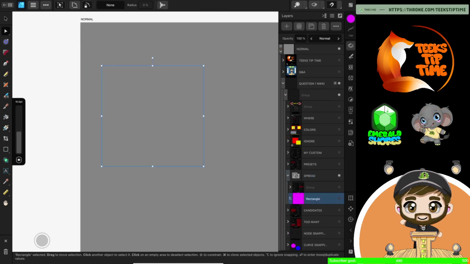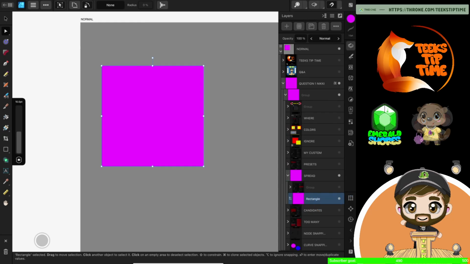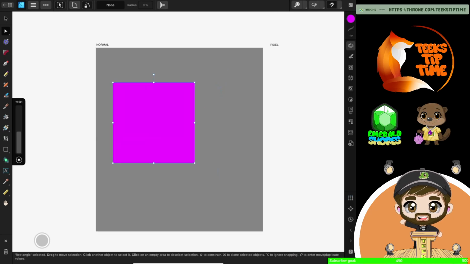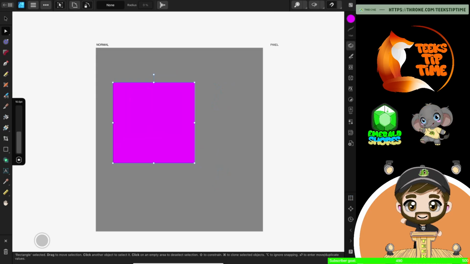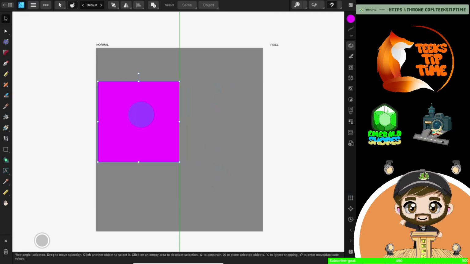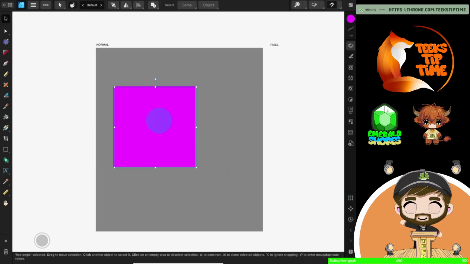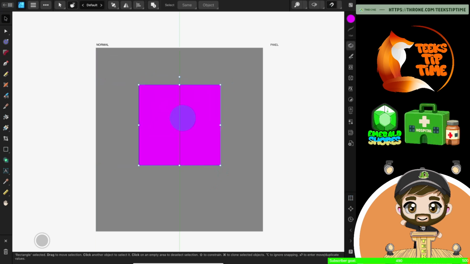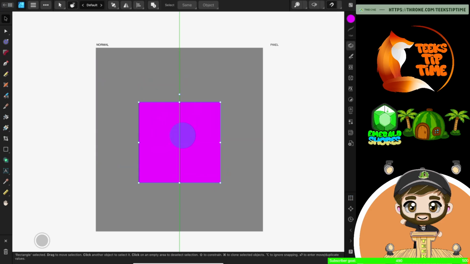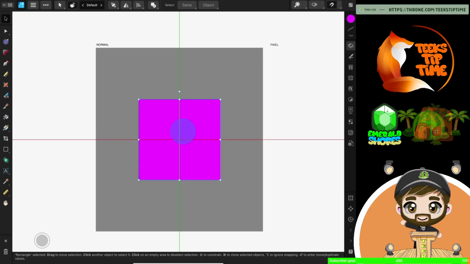So this rectangle here will snap to this grey, basically like the artboard of the document. So as I move it, you'll see it snaps to the edge, to the middle, and to the horizontal, like basically everywhere.